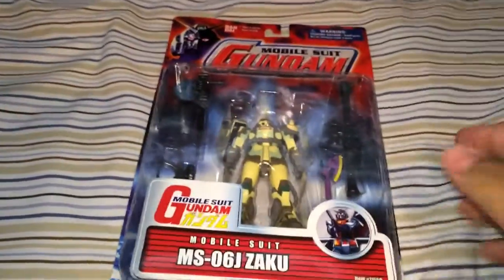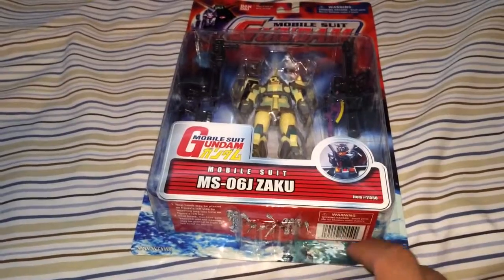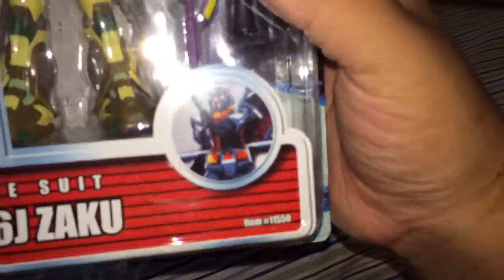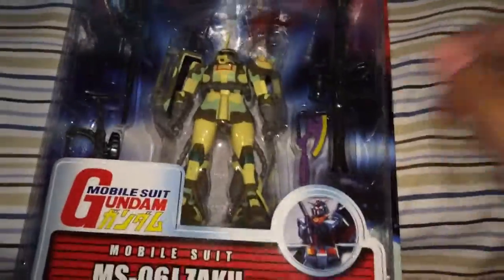Let me just say, this thing's in damn good condition too. It's immaculate. You can see sometimes the plastic starts coming off from the cardboard or the card here, and it's still on there pretty nicely. There's a bit of yellowing, just a bit, I would say. Let's see here. Maybe not. Maybe that's just my eyes. I can't tell if there's a little yellow tint or not. I think that's just my eyes from the yellow that the light's giving off from its body.